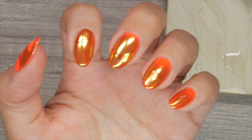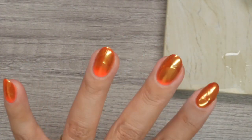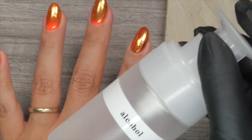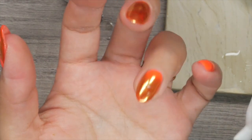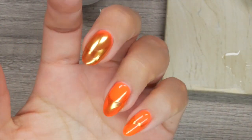All right, here we are. As you can see, it's nicely traced in, and now it is time for the reveal. This is definitely super satisfying. So to do this, you just need alcohol. I use 90%, and just scrub it off and see your design come to life.